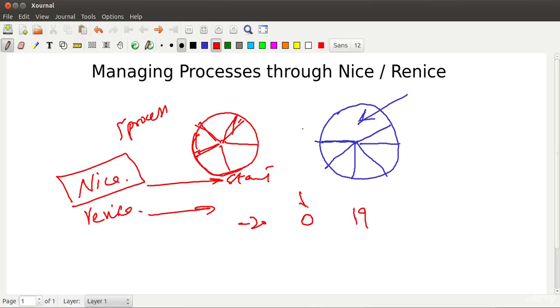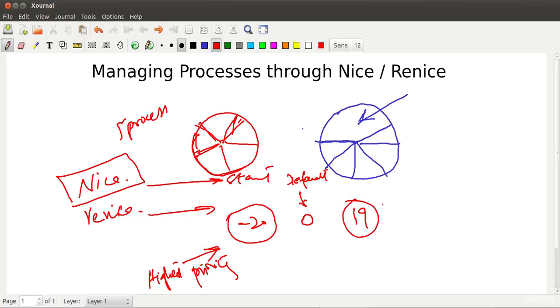So that's the default value, and these are the two extremes. -20 means that it is the most prioritized process, so this one is the highest priority, and this plus sign, although this is plus, is the least priority.